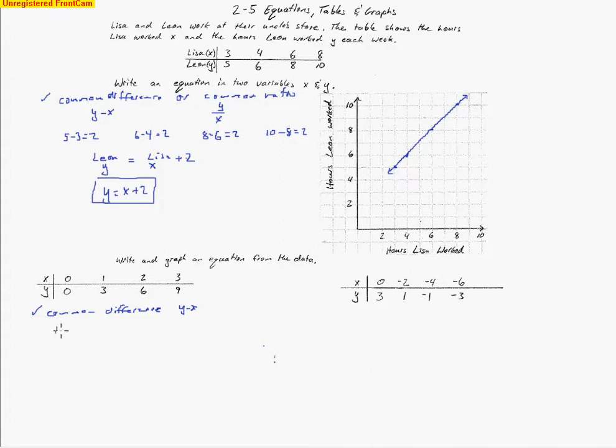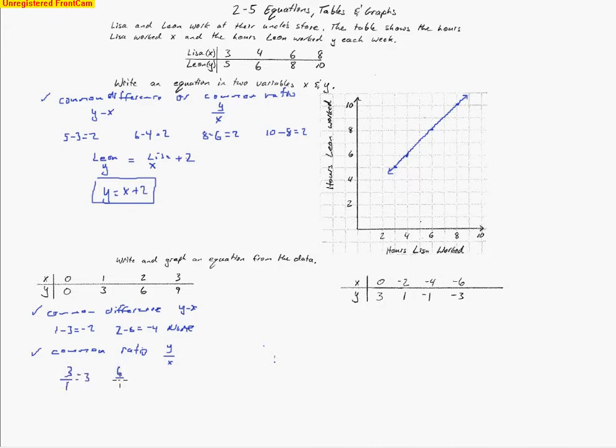So 1 minus 3 is negative 2, and 2 minus 6 is equal to negative 4. So you see right away, there are no common differences. So we'll move on to the common ratio. Check for a common ratio. The common ratio we're going to look at is y over x. When I do that, again, avoid any time we've got the zeros. We'll just ignore them for now when we have 2 zeros in x and y. So we'll just move on to the next one. 3 over 1, and that makes 3.